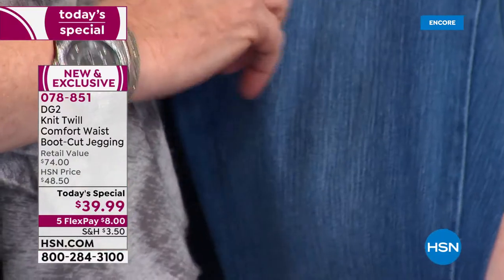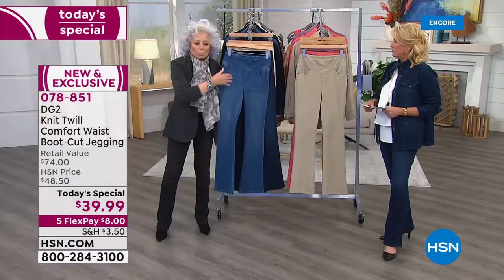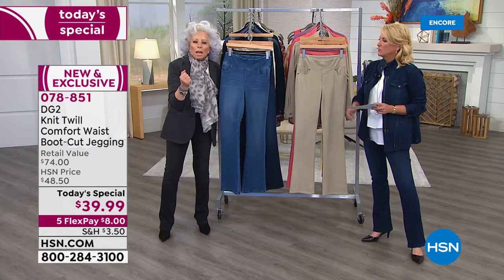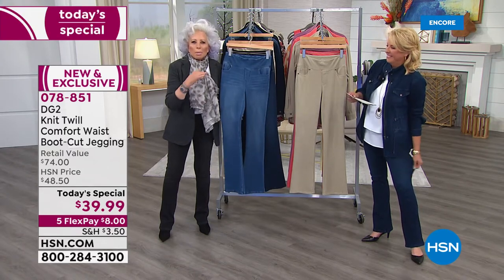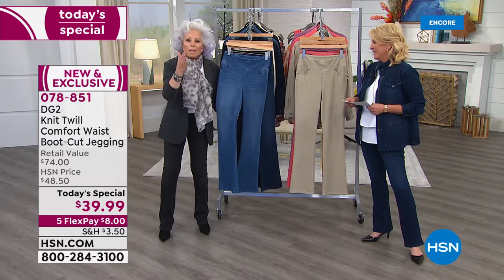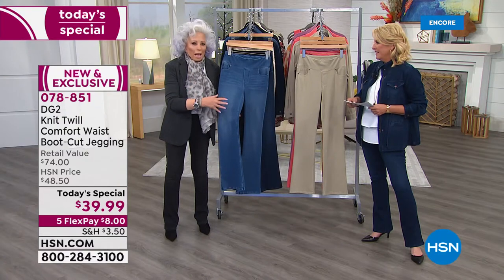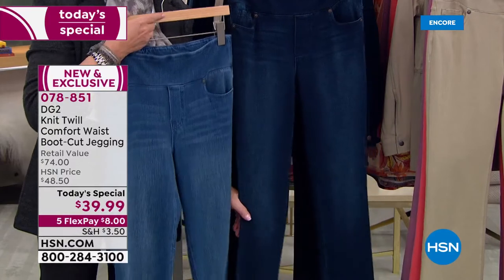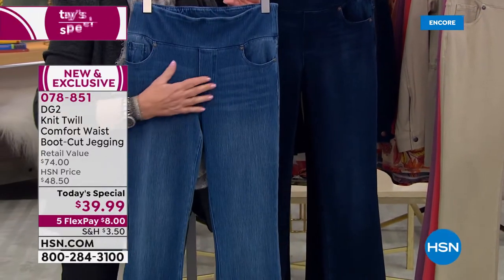So all my life, I've been a little chubby through the middle. All my life, I dreamt, wouldn't there be a way to do a jean that was as comfortable as an exercise legging? Everyone said, impossible, impossible. We finally found the machinery, the knit machinery. And the best news, too, is these are, for the mid-tone and the indigo, authentic indigo dye. So look how cool the authenticity is through there.